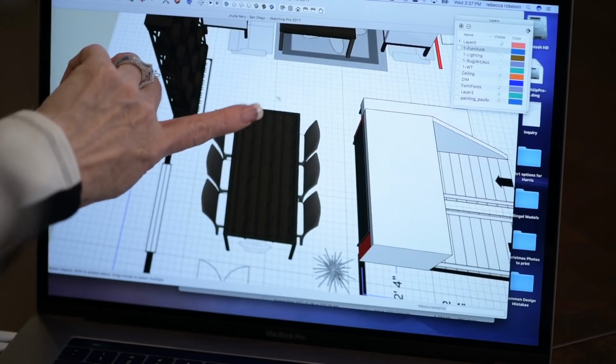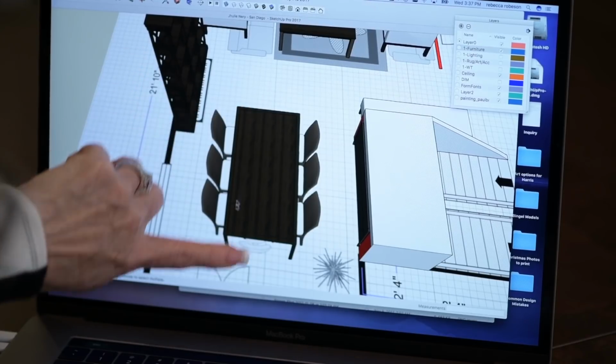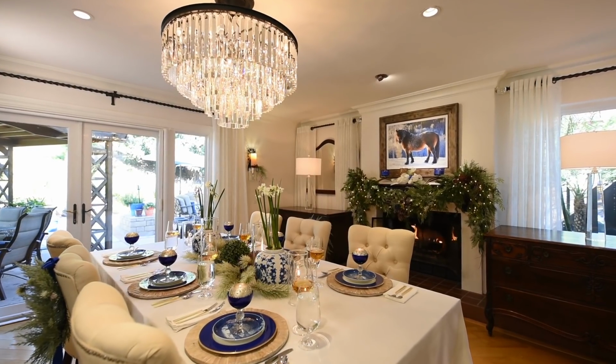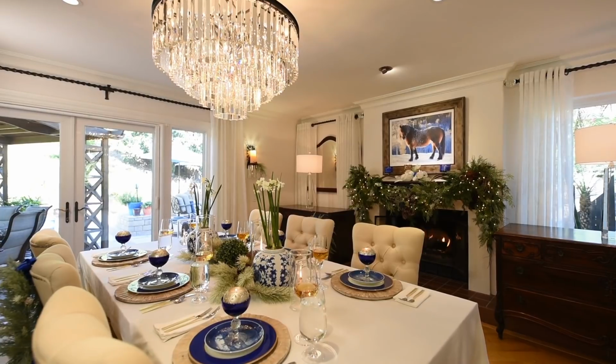So here's what I did. I took the chair off of the end and off of the end, and I only put them on the sides. Now, by the time this design session goes up, the reveal of my home in my Christmas videos will either be just about up or coming up within a day or so, because it comes up, I think, the weekend after Thanksgiving. What you're gonna see is in my dining room, I have 6 chairs and no end chairs.